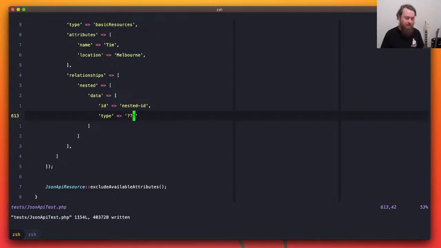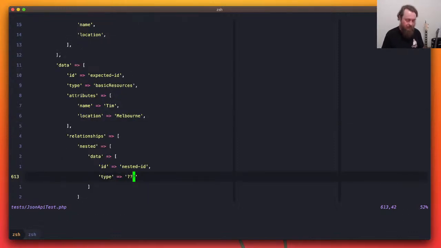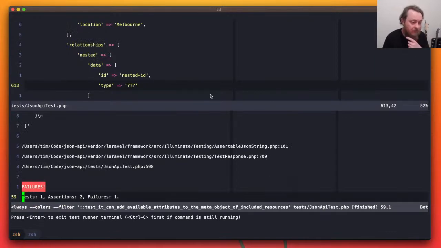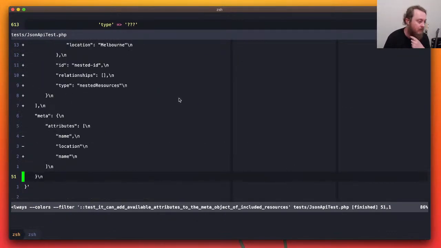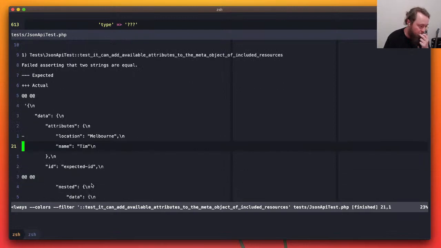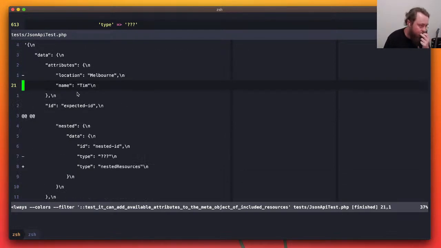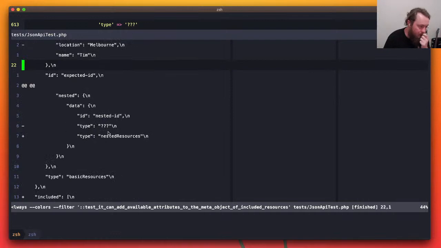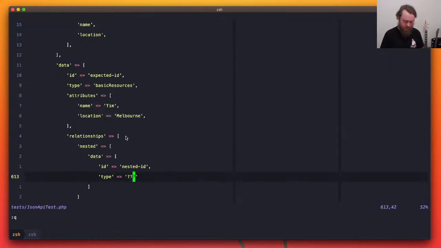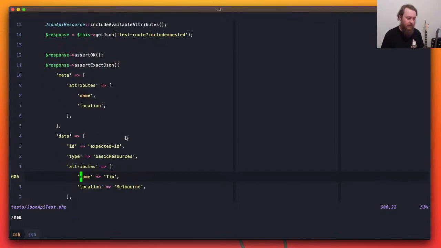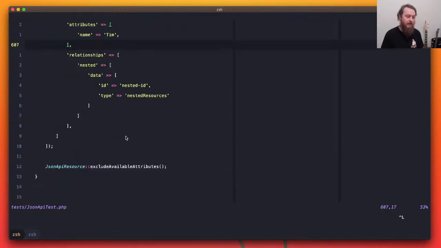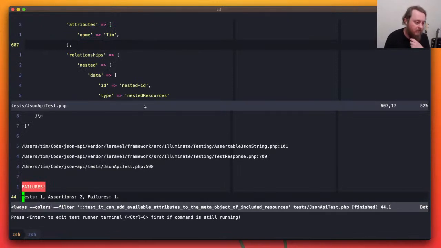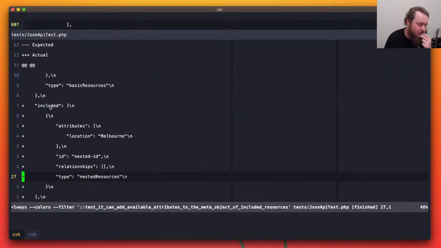I'll just do that, and then PHPUnit can tell me, because that's not what this test is about, so I don't really care that much. We'll run that. It's going to explode and not be happy. And why is it going to explode and not be happy? The type is nested resources. Perfect. Nested resources. Cool. And then if I come up here, name. Yep. So this shouldn't have that. It should only have the name. Okay. So that should be looking better. And now it should just be the include stuff. So included. There's nothing included.